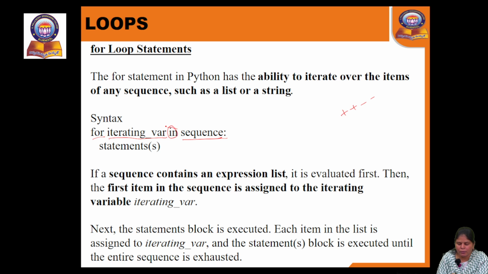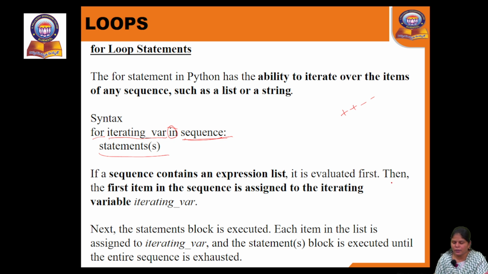So the membership operator will be used, and then it will check whether the particular iterating variable is in a sequence or not. If it is within a sequence, if it is a member of a sequence, these suites will be executed. If it is not a member, then it comes out of the loop. The sequence contains an expression list.